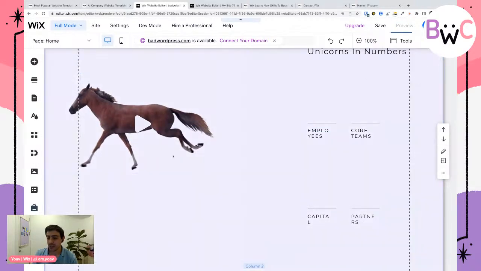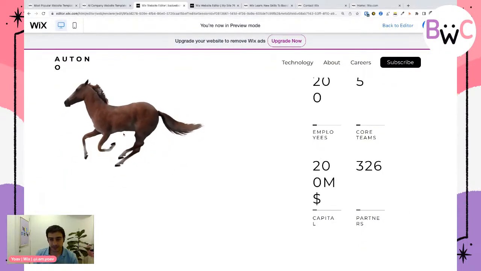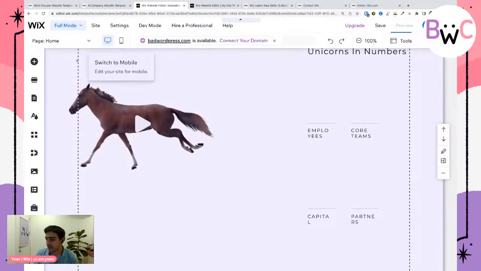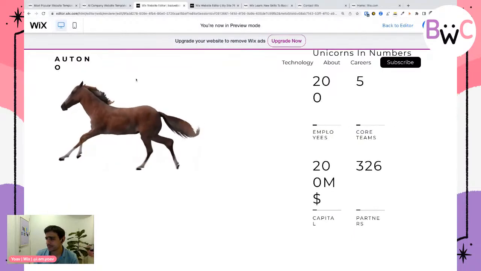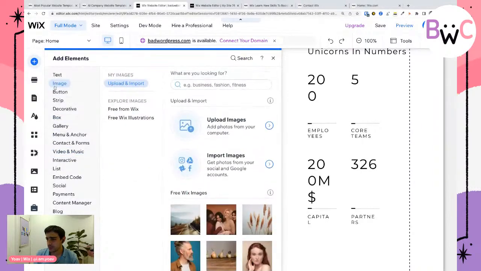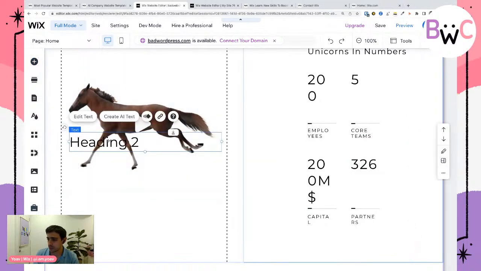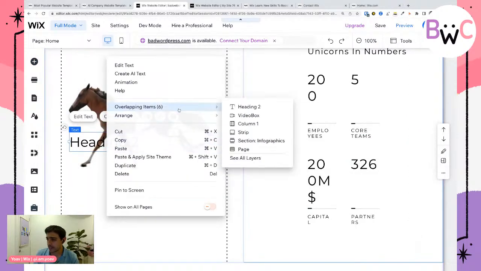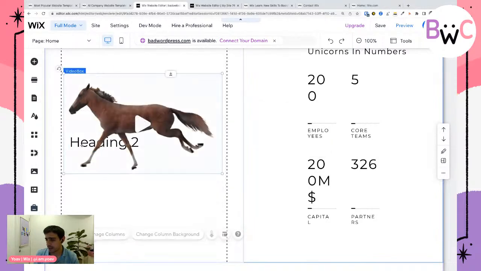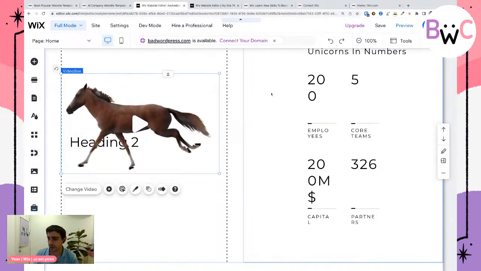You'll see that our horse is going to be a video with a transparent background that's going to be here on our blank canvas. So I could actually place here, if I wanted to, something that's going to live next to this horse, underneath this horse, or wherever it is in relation to this horse. You'll see here if I now arrange that and move that backwards, that our horse is going to live above our text. Okay, and again, we can see that we have a transparent background with a video.